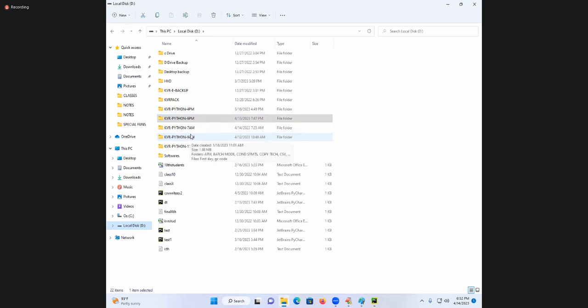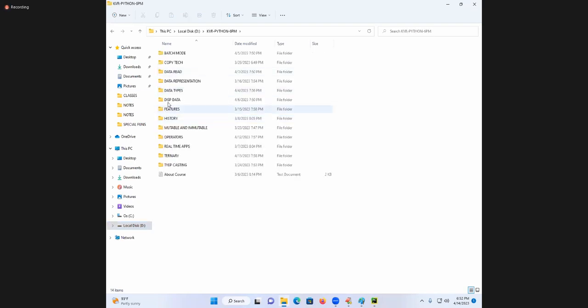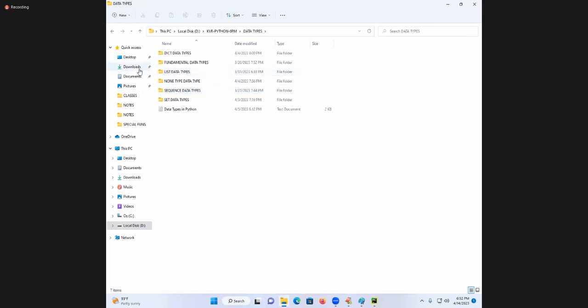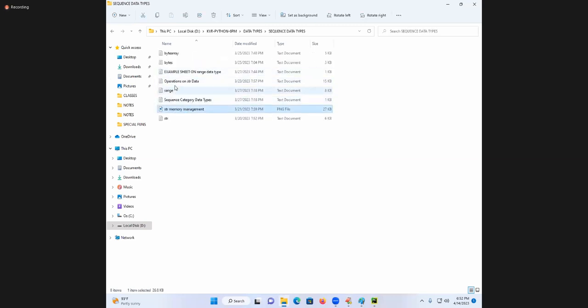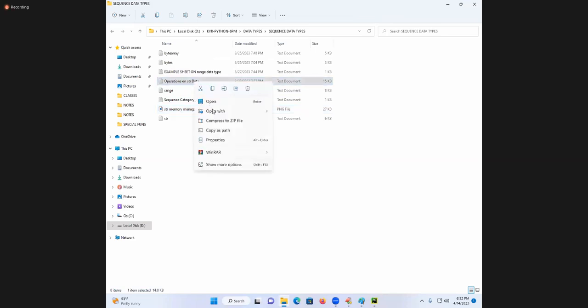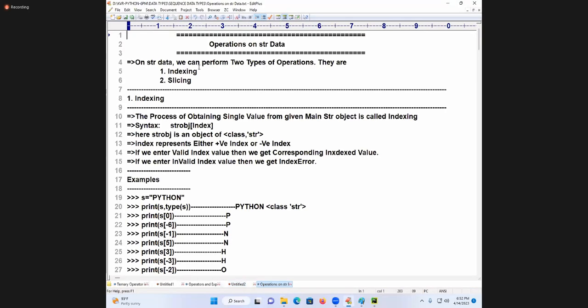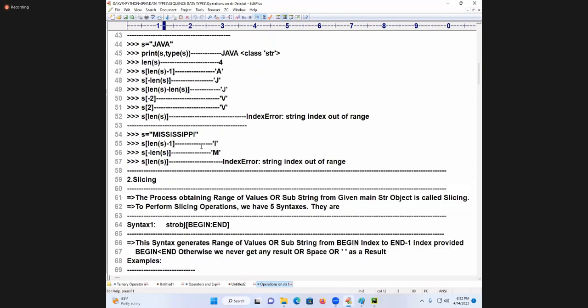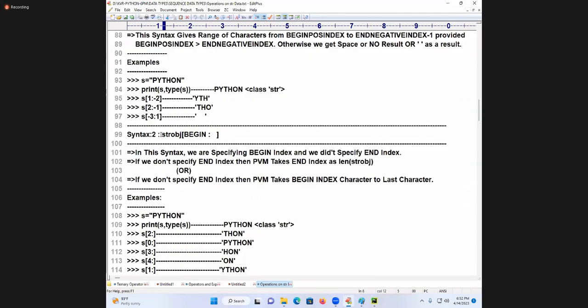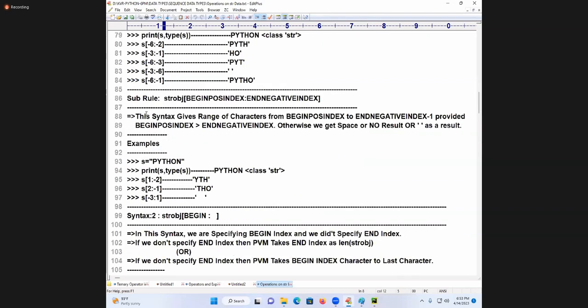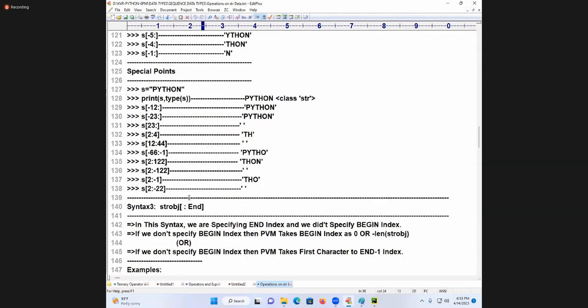Under that, data types: there is a str data type, a sequence data type. Under string, memory management and operations on string data, that is the part 1. Indexing, slicing, a lot of examples I did. Syntax number 1, syntax number 2, sub rules, a lot of rules are explained.